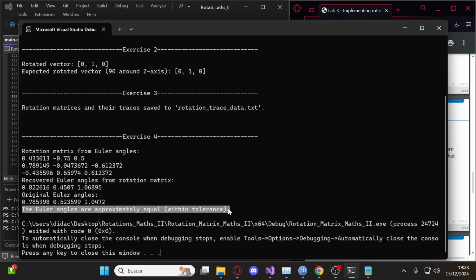Here we have used a tolerance because the result is not the same, but we do it by a tolerance to see if it's really similar. It's like this, and here is 1.0, 1.0, 0.5.